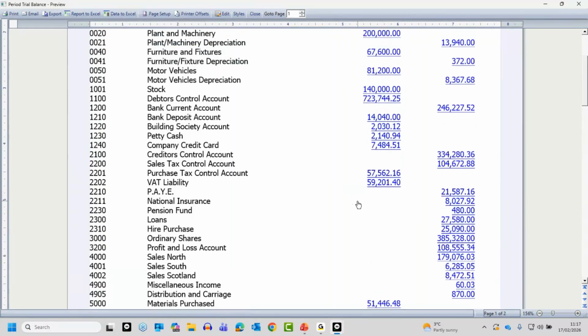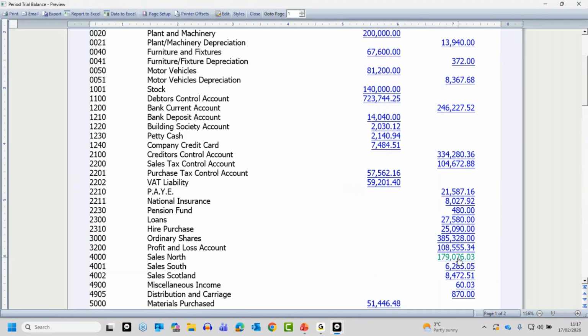Right. Now, if we just look at that sales account that we were looking at a moment ago where we entered those 2 additional transactions. Now we'll see when you preview this report that in this case, the values are in blue. Now, what that means is, if I find that, so it's this figure here, make sure I've got the right one, yeah. 179,076 pounds and 103, and 3 pence. You see it's in blue.